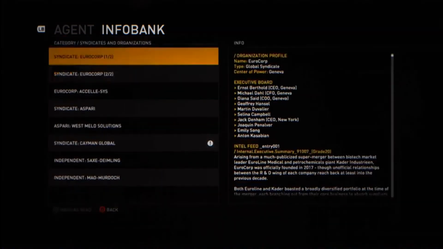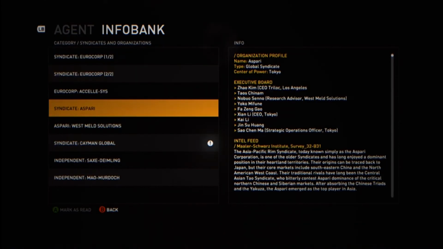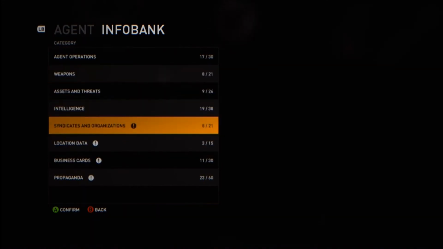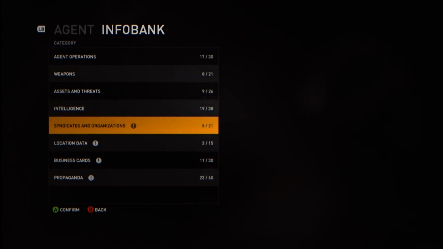Next, we have new Syndicate info on Cayman Global. By the way, I don't even know if I'm going to finish the info bank because you can see it tells you how much is total in these categories. A lot of this stuff is just hidden. So what you get, you get. This is not related to anything, it's just for your own information. There are no achievements tied to any of this stuff except for the business cards and the propaganda.